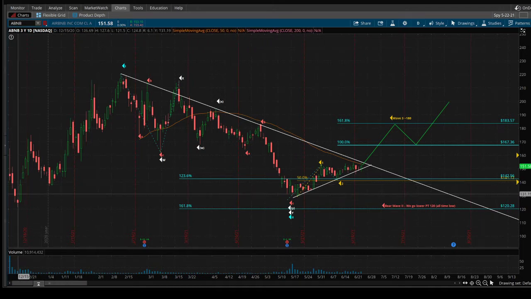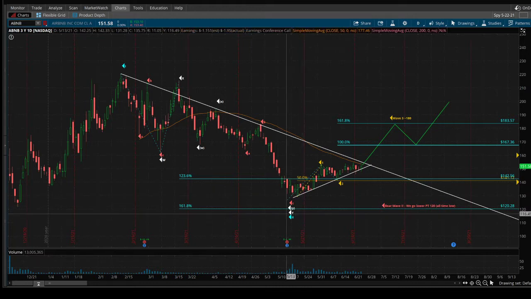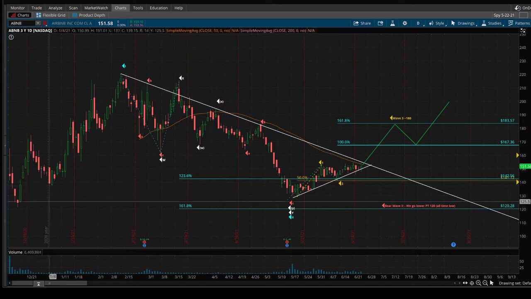So basically, what I'm seeing is the move from the IPO up to all-time highs. I'm calling that a wave one. That was our wave one peak. So we're looking to come down for our wave two. And generally, your wave twos are going to be the 61.8% retracement of the move up. But the problem is, since we IPO'd, the all-time low is 120. So obviously, we got pretty close to the all-time low, so you can't really do it that way.